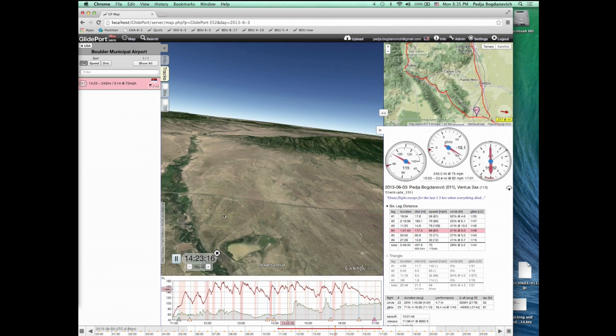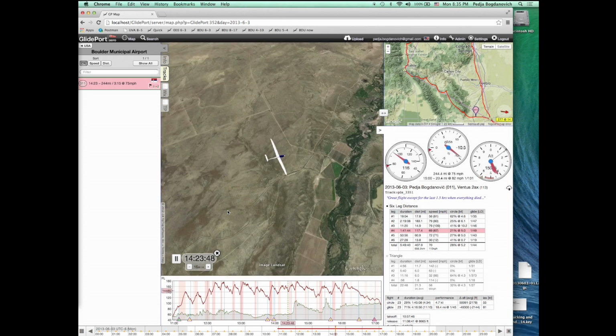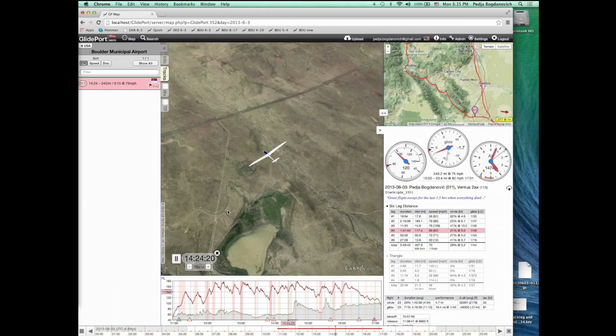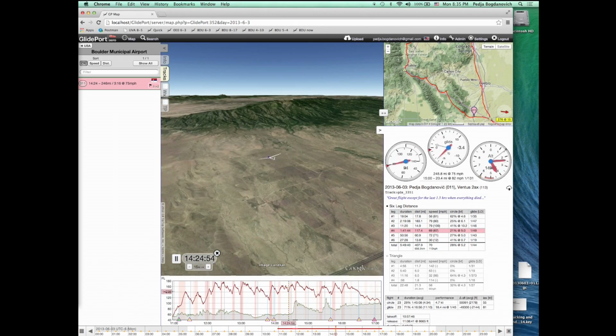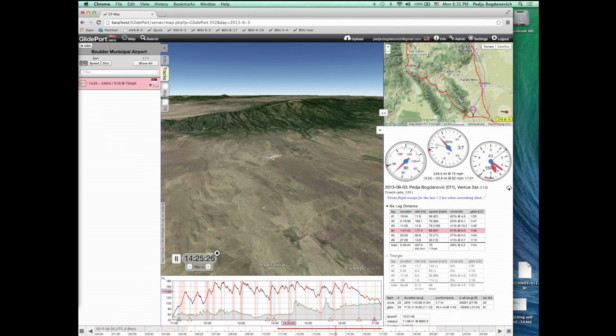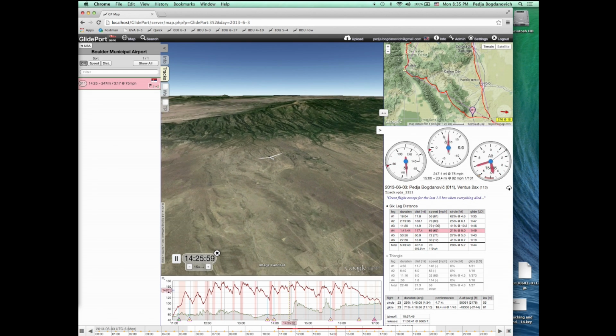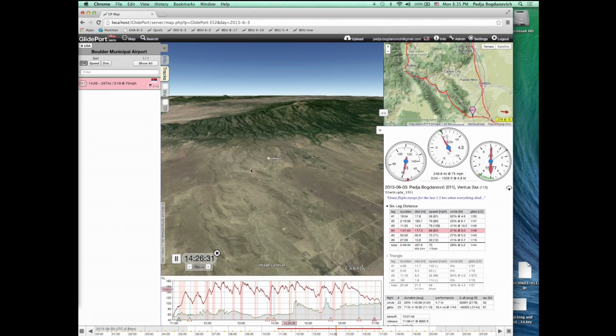Let me switch back to this God view, so actually I'll just reset it. So you can get a pretty good idea what's happening.